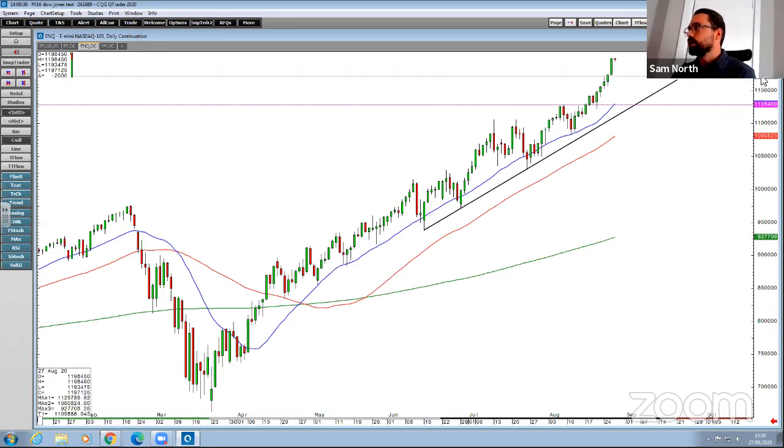Any of those previous all-time highs will be worth having a look at. 11,723, a point that people will pay attention to. Any bigger move below that, and then you're starting to talk. I mean, if we come back to the trend line, it's a 6% move, which would be massive. You would need some serious comments on the hawkish side of things to get us down to there. But 11,723 could be a point where people look to load up and get long again.